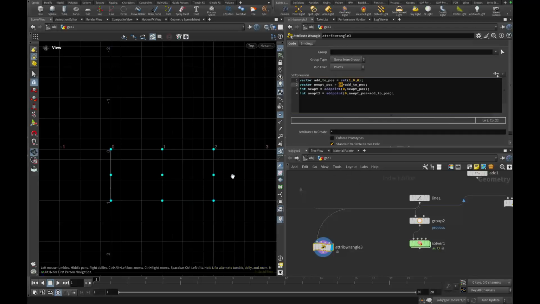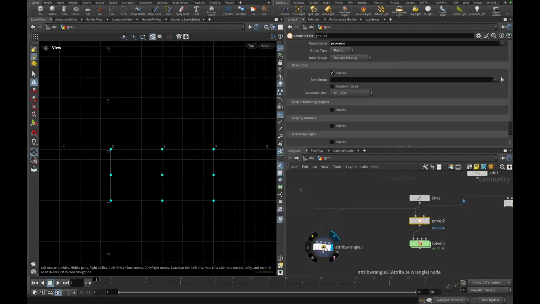This is referring to this geometry. And so if we work on process points, here is exactly the same stuff.